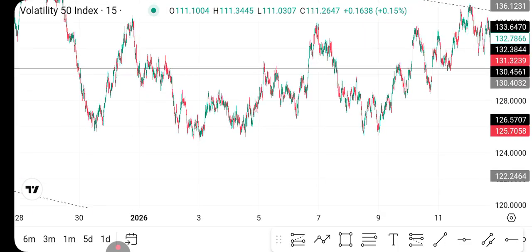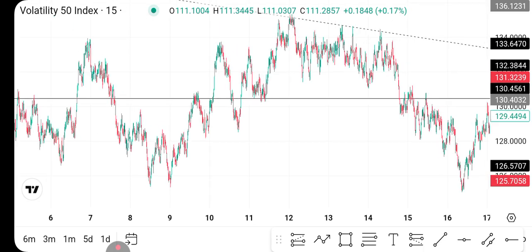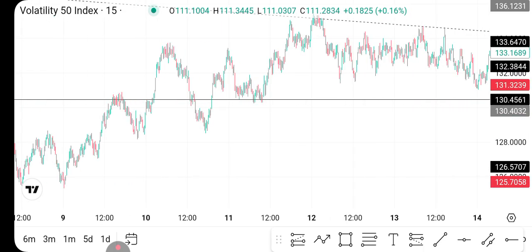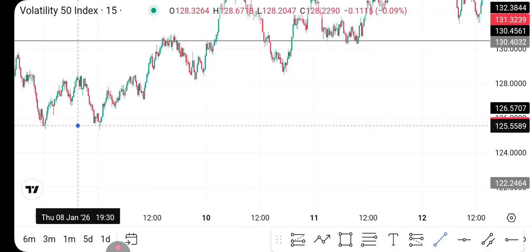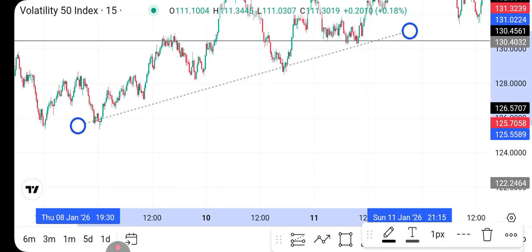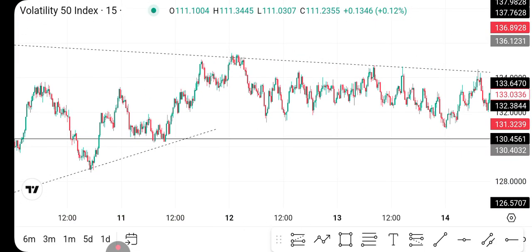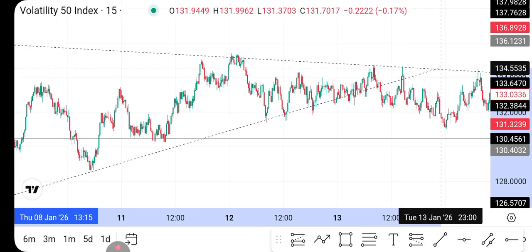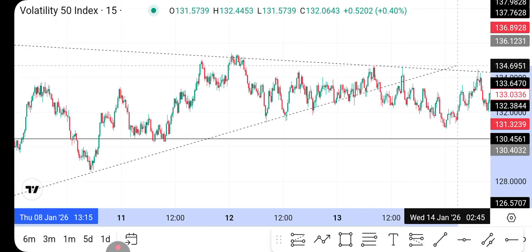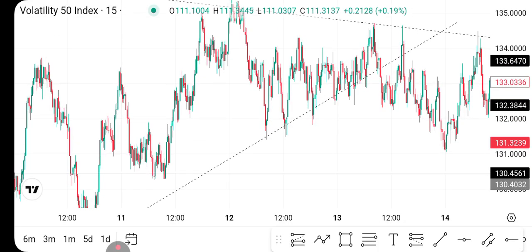And also you can still use it to know whether the market is already bullish or bearish. You can use the trend line and trend line break and retest. Okay, you can use this. Although not every time, sha, but this is one that works with VIX 50 most of the time. Okay, so we have a breakout here, right?